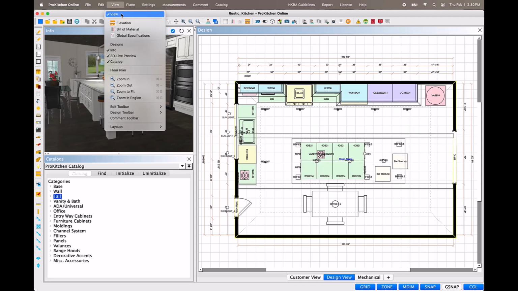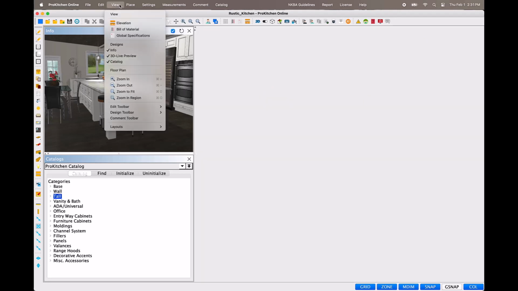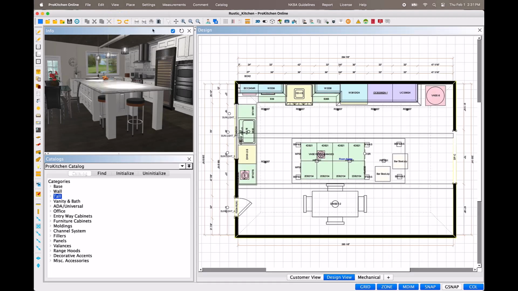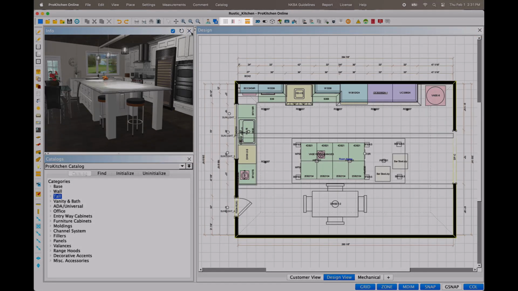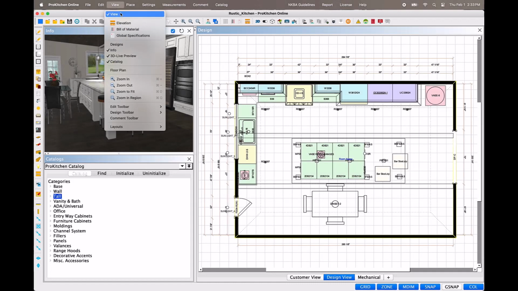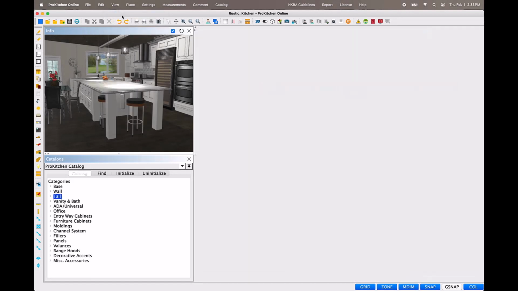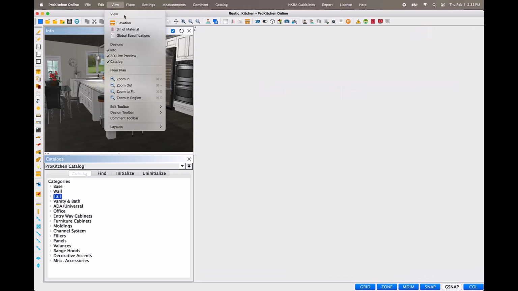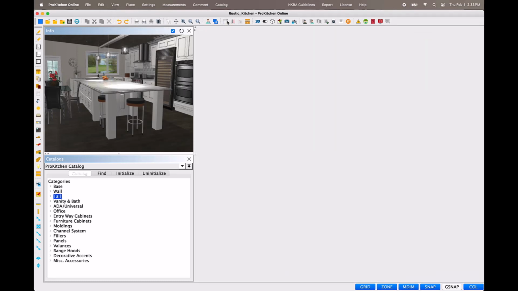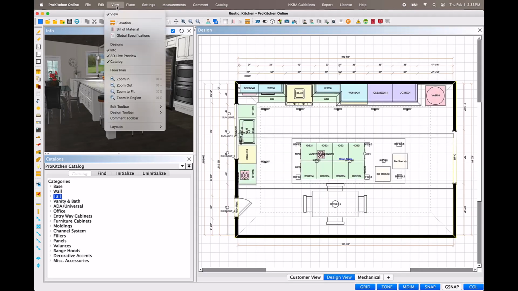Selecting an option with a check mark will close the view panel, remove the check mark, and close the drop-down menu simultaneously. You may also close any workspace view panel with the X at the upper right corner of the panel, or by selecting its corresponding icon on the top toolbar. To reopen a view panel, select the View tab and reselect the desired option, or select the corresponding top toolbar icon. In this drop-down menu, the first section will control your workspace panels.